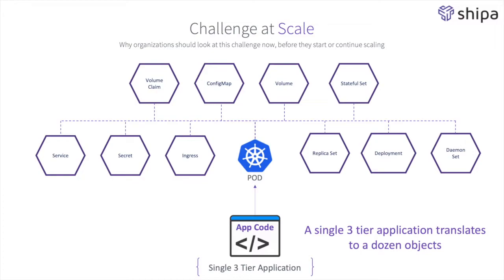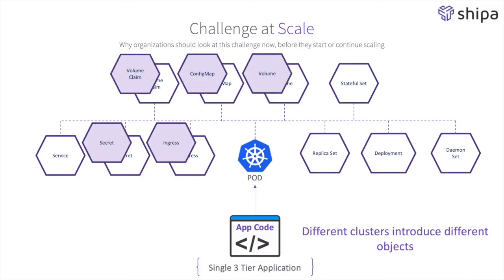A very common scenario we see is companies using multiple clusters for reasons such as better isolation, security, application locality, and others. While the approach definitely helps with these topics, it creates more complexity as different clusters will introduce different objects, because these clusters may use different storage vendors, ingress controllers, and others, making it harder for both developers and platform engineers to develop infrastructure agnostic applications, quickly deploy them across clusters, and support them post-deployment.